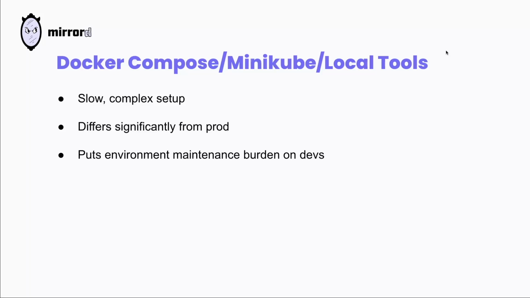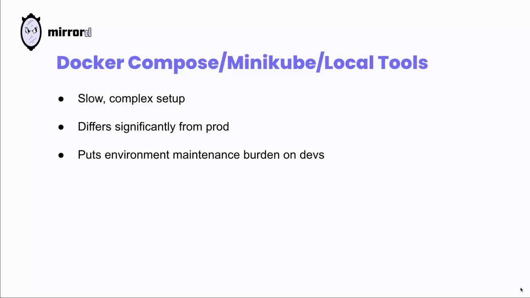And the third problem with this is that it puts a huge burden on developers in terms of having to spin up and deploy this environment. So developers need to be familiar with Docker, Docker Compose, and some Kubernetes concepts in order to get their local environment up and running before they start developing. And when things go wrong and there are errors when trying to create this environment, they also have to spend hours trying to debug their environment issues. All of this is time which they could have spent developing the application and working on the product. Instead, now it is being wasted trying to set up an environment.